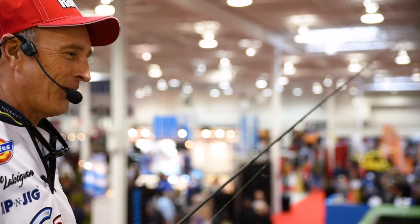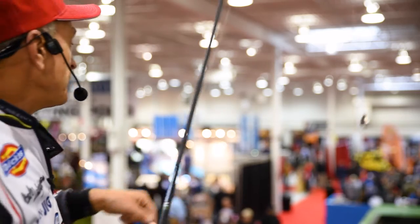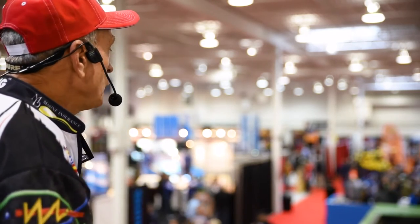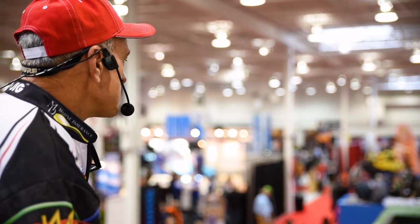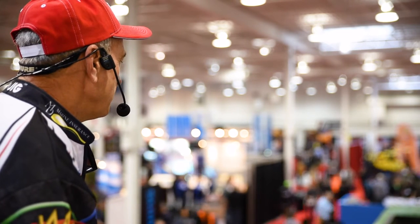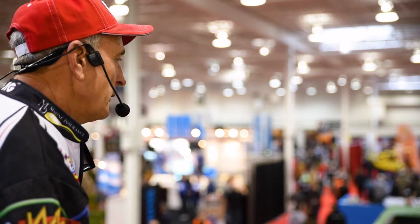You saw that I got some interest there — I saw the follows. If I want to fish it right along the bottom, even in 20 or 30 feet of water, I let it sink deep and I do something called slow rolling, where I retrieve it very slowly and it's going near the bottom.